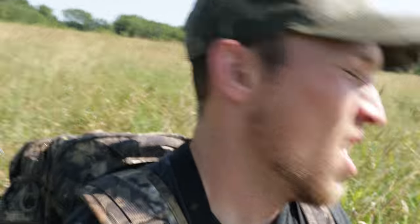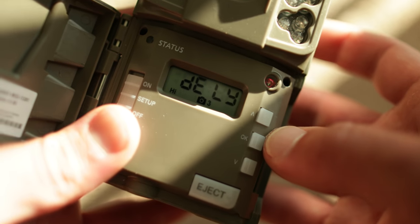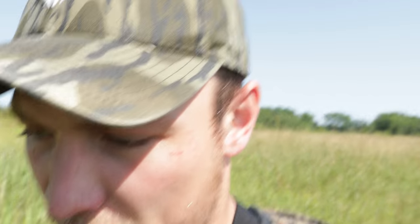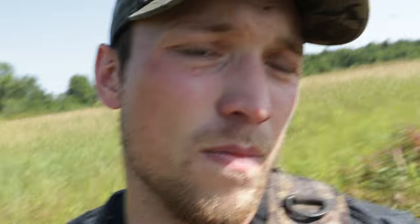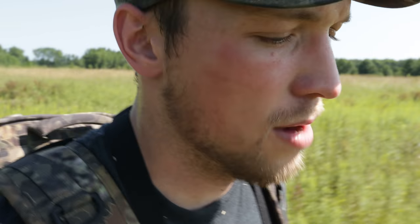Always, always slip in an SD card and format it. Just go into the settings, go to format card, click yes — it takes like five seconds. Now it's cleared and formatted for that camera. Every single time you put a new card in your camera, you want to be formatting, especially if you're switching between cameras — Moultrie, Browning, Covert, whatever you're using.